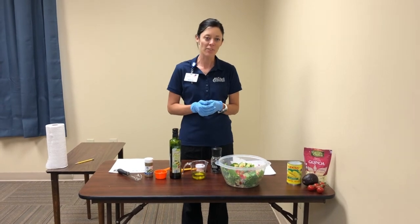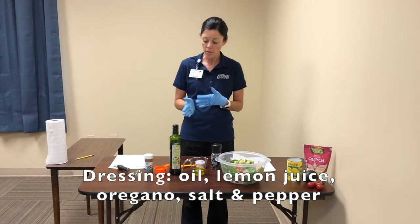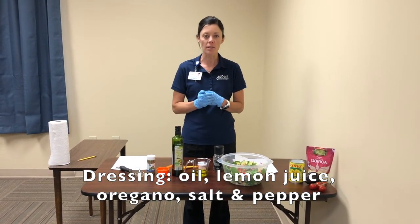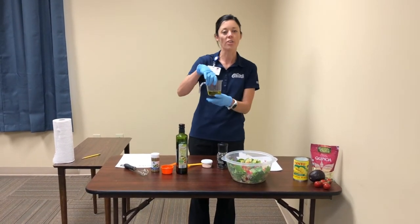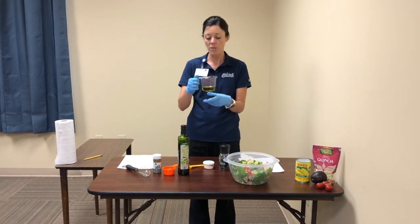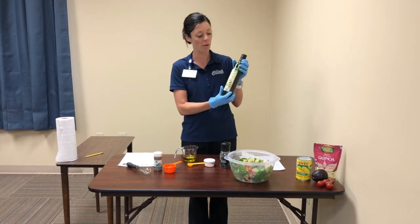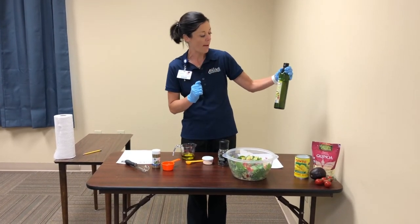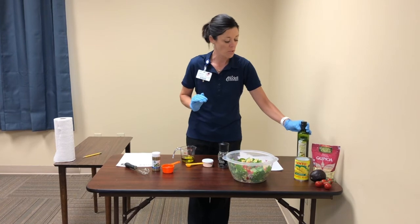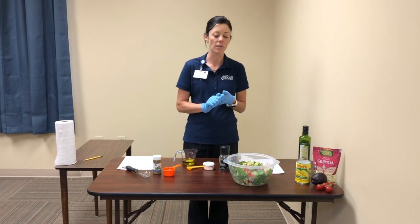All right, our last step for this salad is a heart-healthy dressing. For this dressing, we're going to use oil, lemon juice, oregano, and a little bit of salt and pepper. So very simple ingredients. The recipe actually calls for 1/3 of a cup of avocado oil, but you may easily substitute olive oil. That's what I had on hand in my pantry at home. This particular one came from Aldi's. I like their Simply Nature brand that they have there. So this is what I had on hand. So I'm using olive oil. Avocado oil is also a heart-healthy oil, very similar in nutrient composition to the avocado.